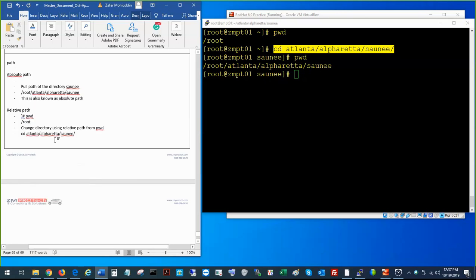What does it mean? This means that I used this as a relative path. This is a relative path. Okay.